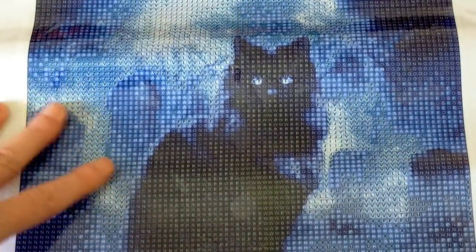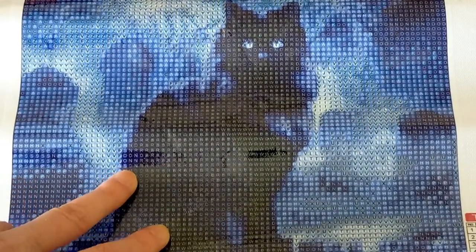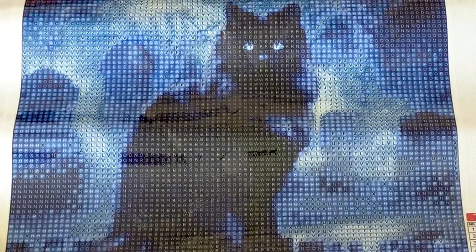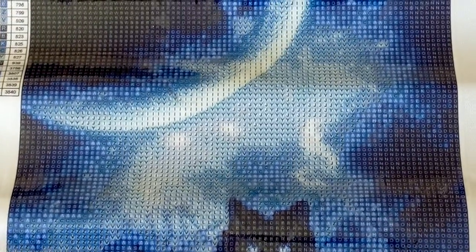So that drill field's looking pretty good. Got a lot of dark colors there. And they've got your light writing. A little bit. Okay. Not too sure about the O and the D. They're quite similar. 796, 797. So they are quite similar. That will be interesting to see how I go with that. Other than that, I think it might be okay. I won't know till I get in there. Yeah, it is a cemetery. Oh, that is awesome. It's like so ominous. And look at the moon. How cool is that?